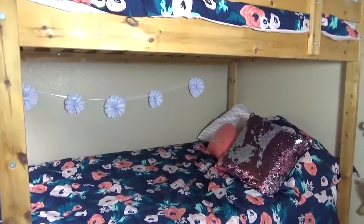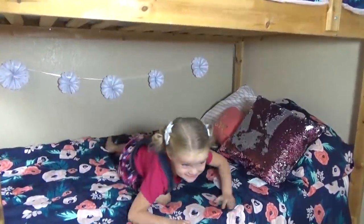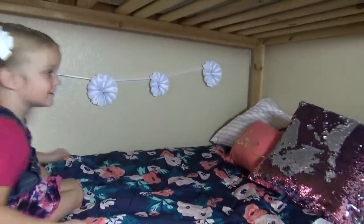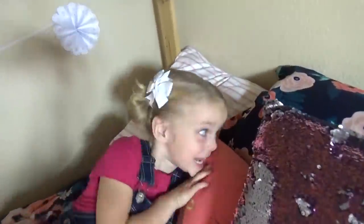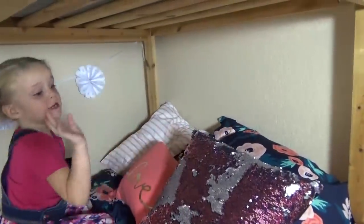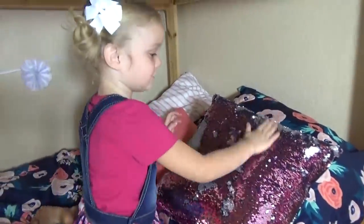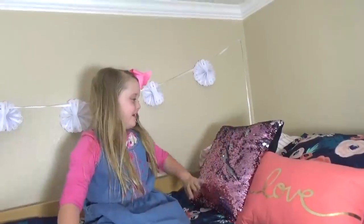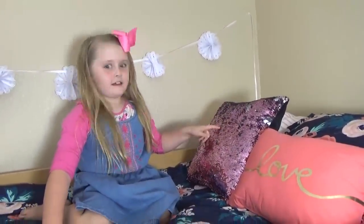Okay girls, it's time to test the mattress! See if it's nice and soft! How's your mattress? Good! Go try your pillows! Try each one! This one is better! These ones are good, but not this one. How's the mattress, Kenzie? It's so comfortable! And your pillows? I have a sequined one too! You have so many pillows! Are you going to make your bed now every day? Yes!